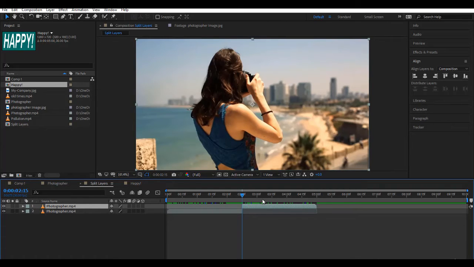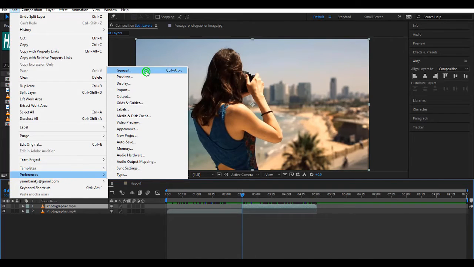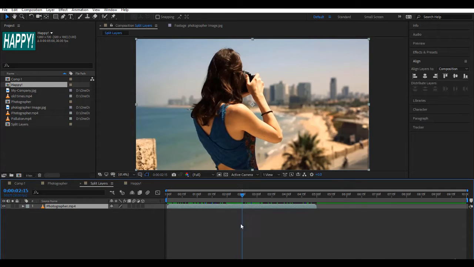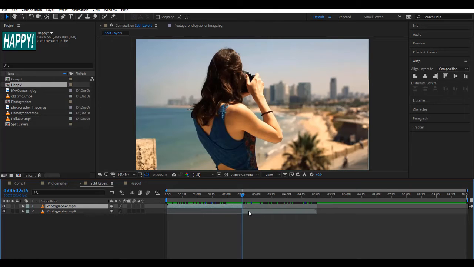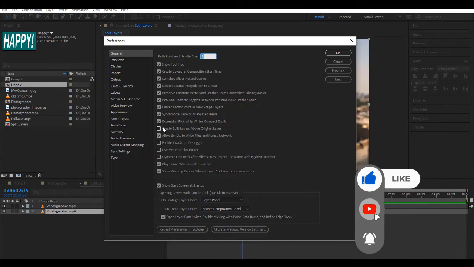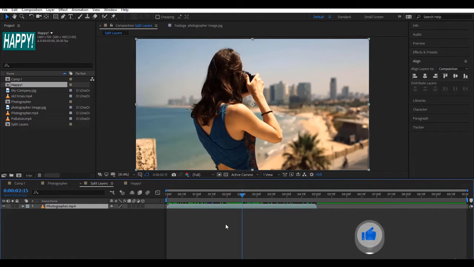Well, it's not always on the top. It depends on your preference. If you go to preferences and then General, here you have Create Split Layers Above Original Layer. Well, you can uncheck this and let's see what happens. If I undo and go back, Control Shift D, okay, that's a shortcut. Here you are, it has been split and it's on the bottom. So depending on your preferences, you can decide if you want to put it on bottom or on top. I prefer to leave it on top, okay? That's what I like. You might want something else. I will undo, Control Shift D again.